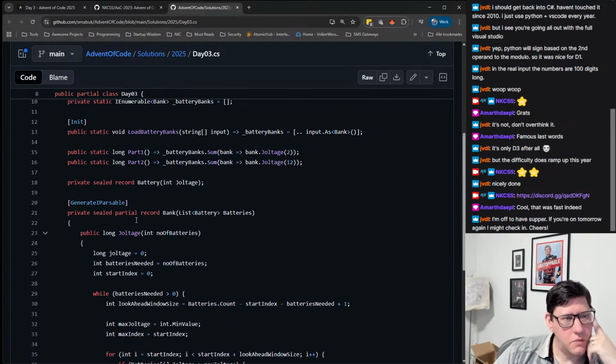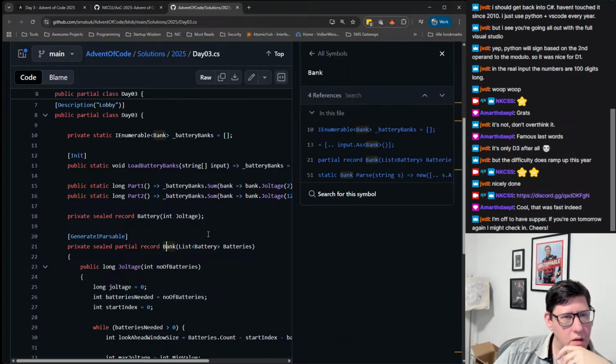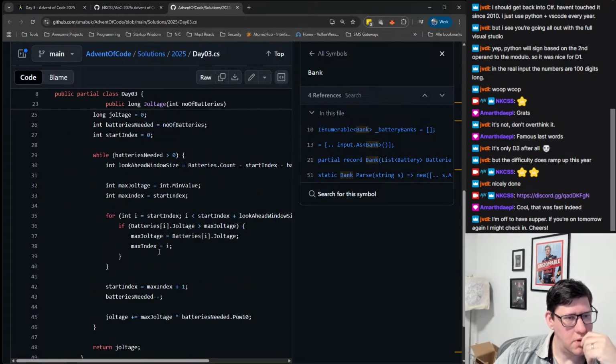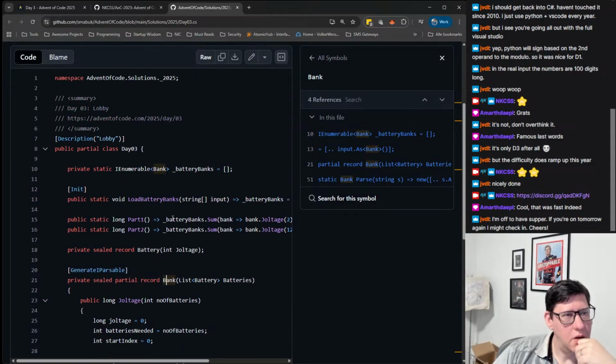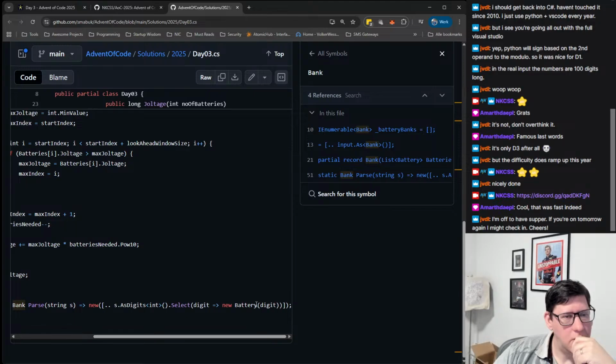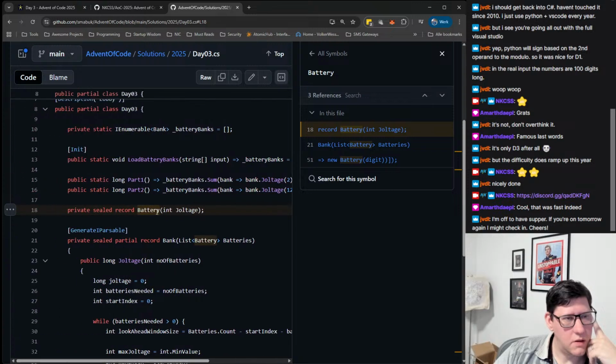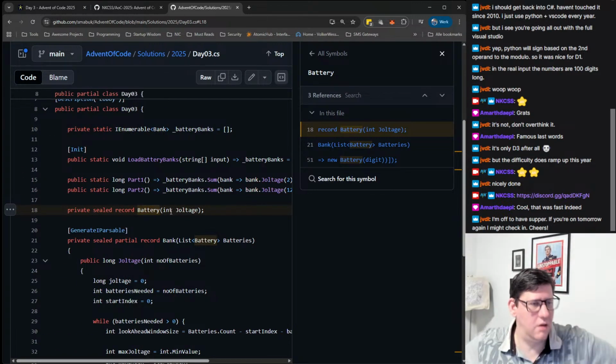Is there another type here? The bank. Oh, wait, that's the battery thing. It's the battery. Okay, where is the battery record? And the battery has. Okay.